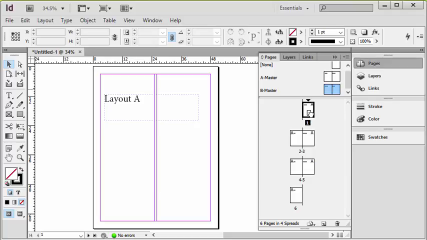Now, I'm looking at the current page in my document here, so as soon as I let go of my mouse, you can see that layout changes. It's no longer two columns, and it's applied, in this case, layout B. I could go to my back cover. We could apply it there as well.